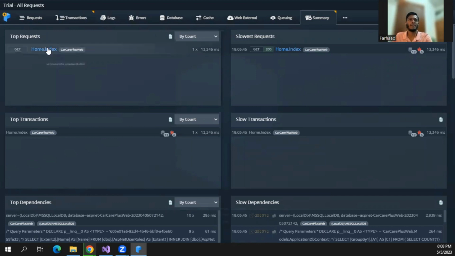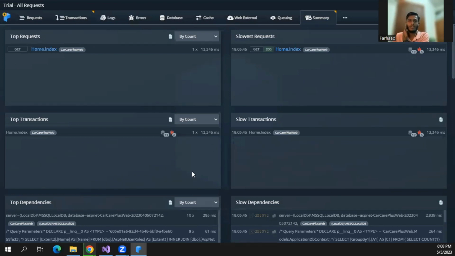Here it will show you the top requests that were made. At the moment we have only one request since the application just started, and we have the slowest requests as well. All the requests which take time to execute are shown in this particular tab.